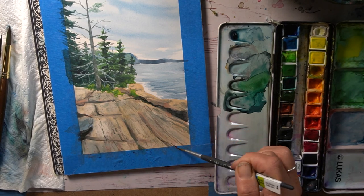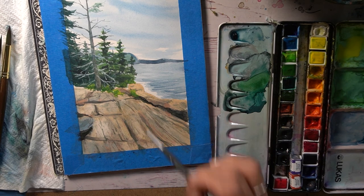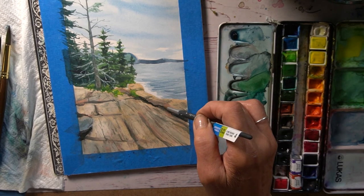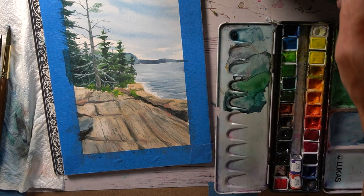So as I'm finishing up some of the details on this painting, I am guilty of sometimes overworking a painting because I want to keep working on it. So you have to somehow say, okay, I'm done, and come back to it another day with some fresh eyes.